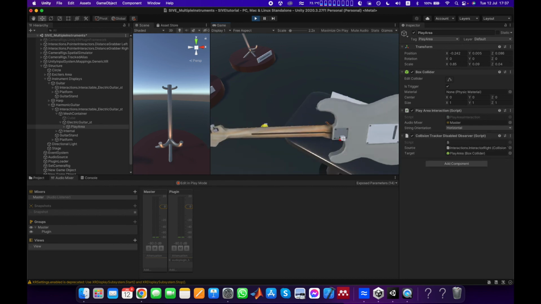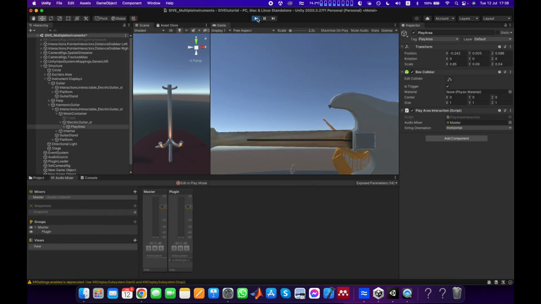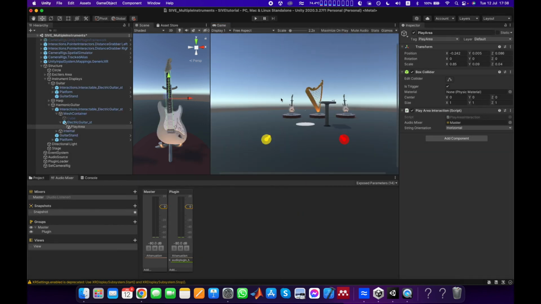And then there we go, a little bit. I think there's something with the mapping that needs to happen here, but yeah, so that's about it.